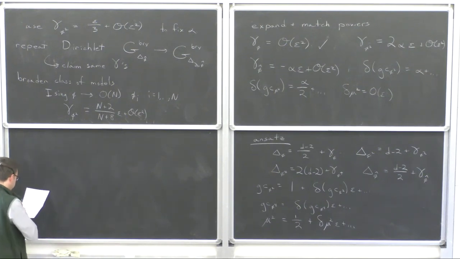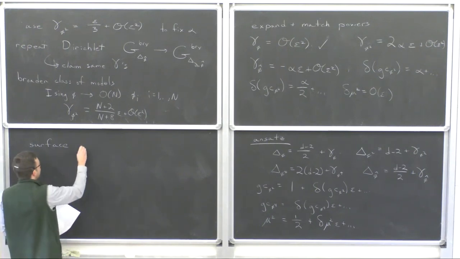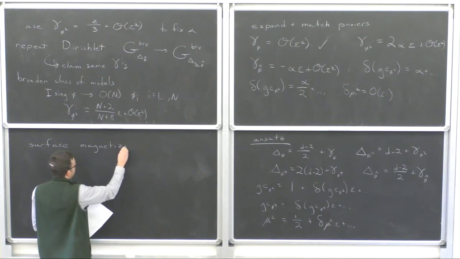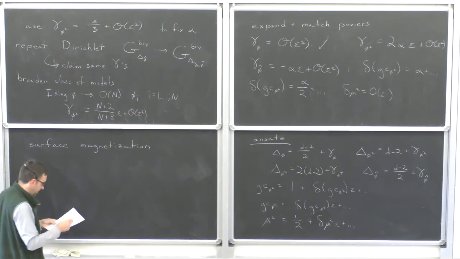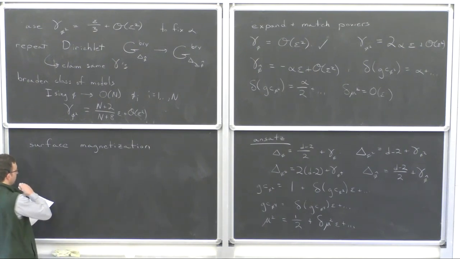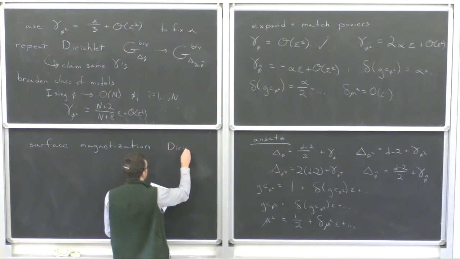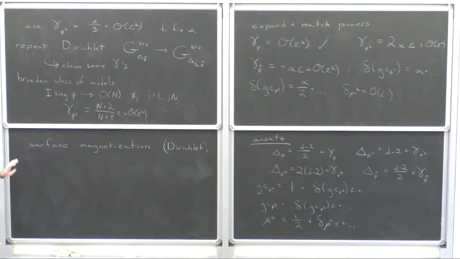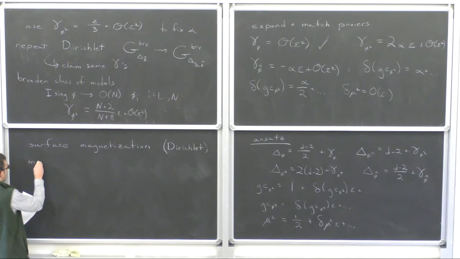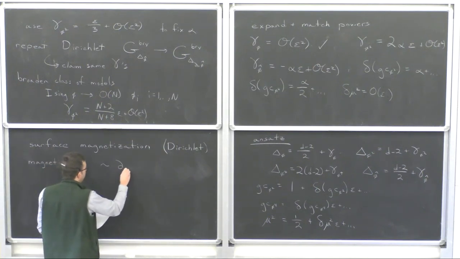So let's bring this whole thing full circle. Say for the minute, we're all fascinated by the subject of surface magnetization. Just like in lecture one, we were all anxious to know what the speed of a capillary wave on a pond was. I know nothing about surface magnetization. However, in the context that we're working in, I have some vague idea that the surface magnetization, and let me further specify, for reasons that will become clear a little later, let's specify that we're working in the Dirichlet boundary case. Okay? So the thing that will order on the boundary is the normal derivative of phi. That's the guy that's kind of present, at least perturbatively. So I have some rough idea in my head that I should then measure magnetization in units of the normal derivative of phi hat.